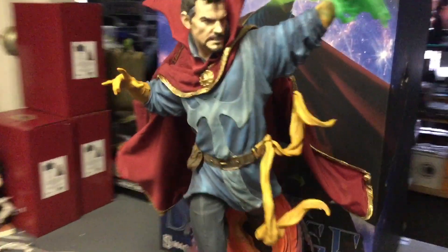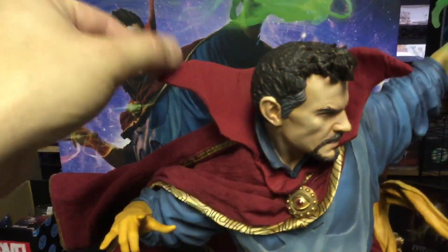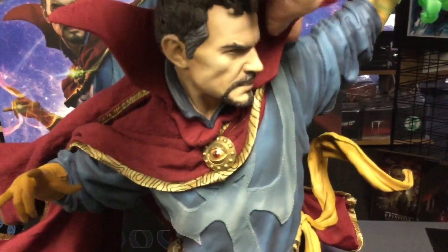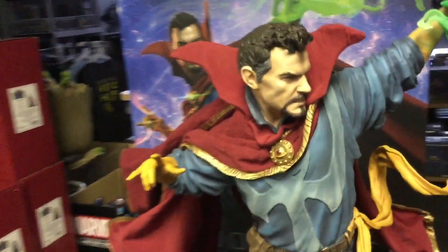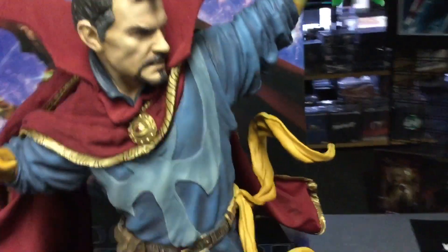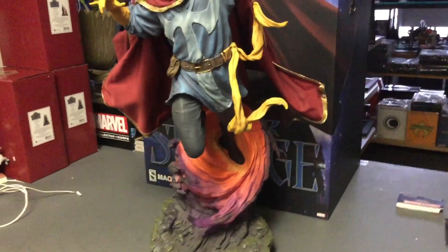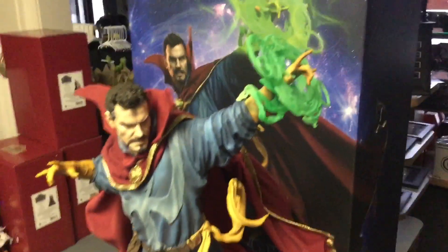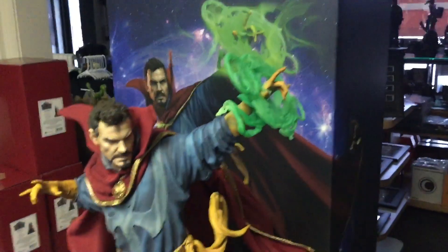I guess you could try, but it's made for that specific motion. The back of the cape you can mold however you want — fly it this way in the wind or that way. His collar — I don't know what it's called, his Count Chocula collar — you gotta put that in first, then peg his head in. It's actually very beautiful and I don't see any complaints on it at all.